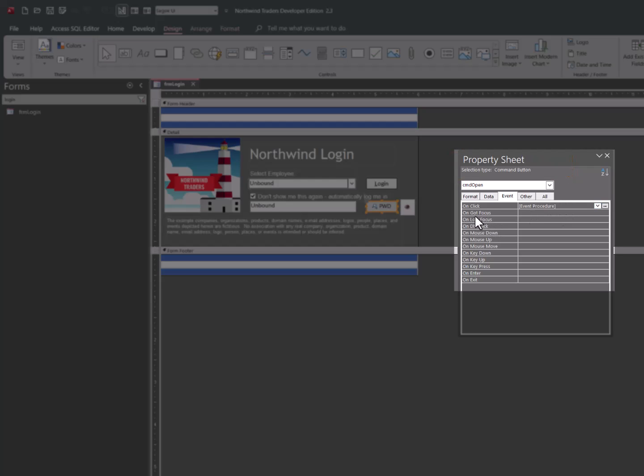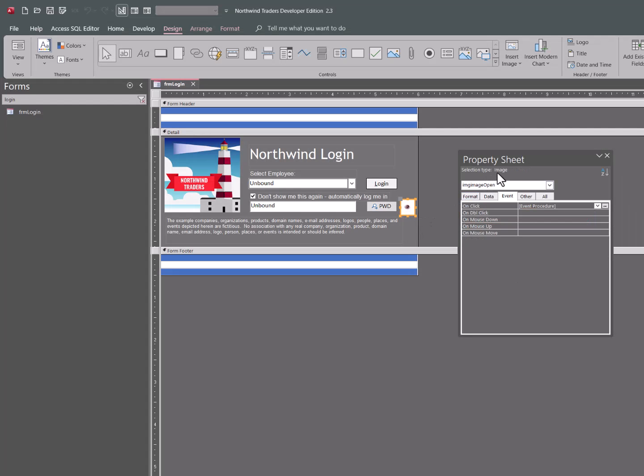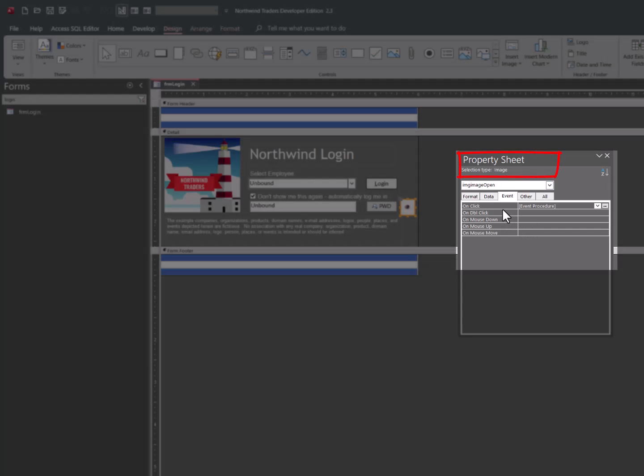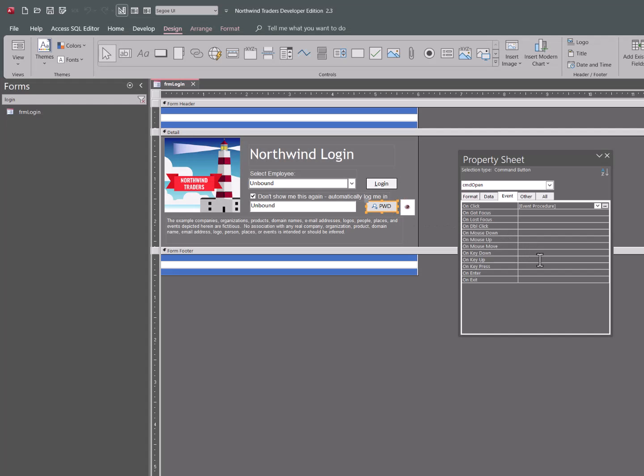It also has got focus and lost focus properties, mouse up, mouse down, on enter, on exit properties. If we compare those properties to the properties available on the image control, we see only click, double click, mouse down, mouse up, and mouse move. That is the explanation in a nutshell for why the two controls work differently.